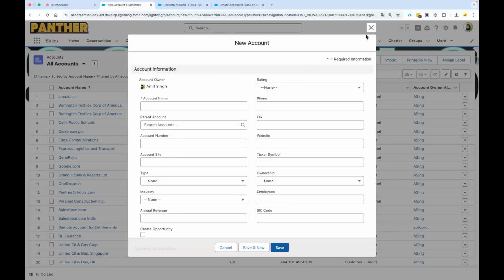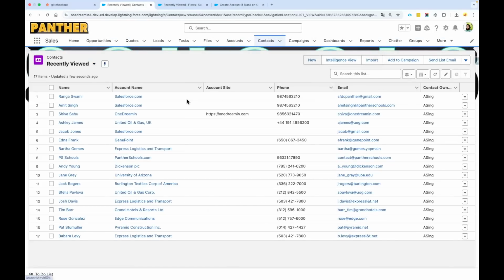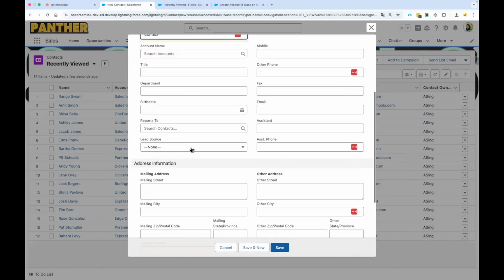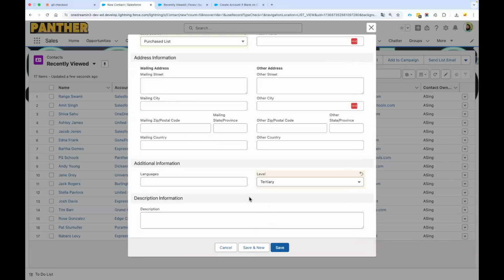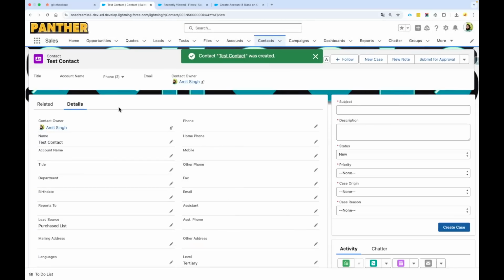Let's go back, try to create a contact, and I will create a contact called test contact, where account is blank and lead source is anything else. Label is maybe territory or something, and save it. We got this test contact for debugging purpose.